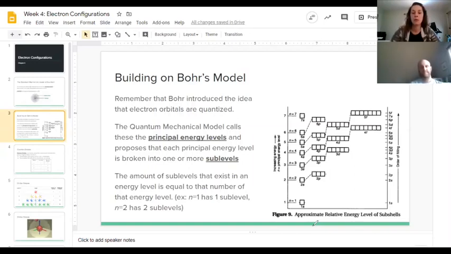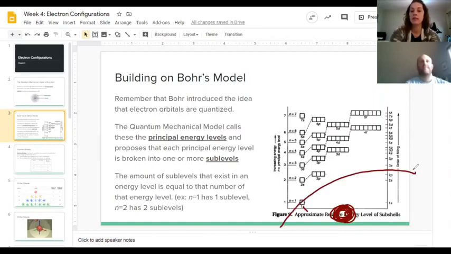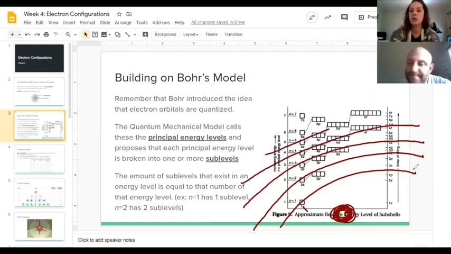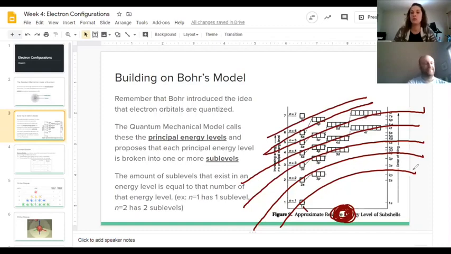Two of the important vocab words are the principal energy level and the sublevels that they're divided into. In this diagram to the right, if I imagine that this is the nucleus, you'll notice there's a 1s, and that's where that orbital or energy level would be. And then you see 2s and 2p. You can see these are connected with dotted lines, which just shows you how this is connected to the Bohr model.